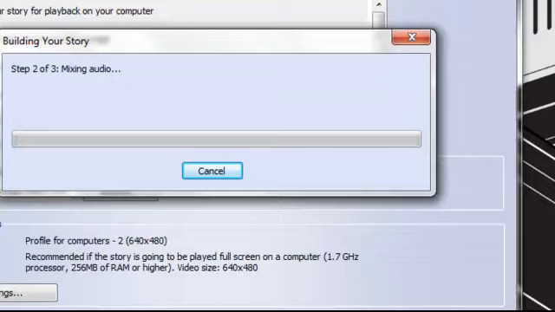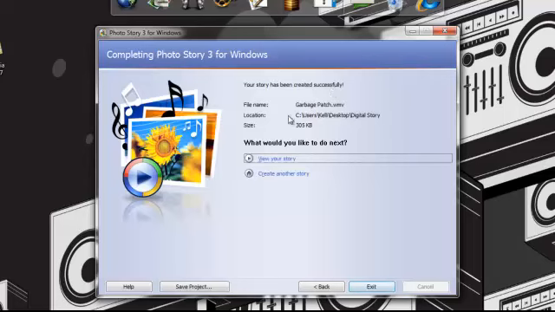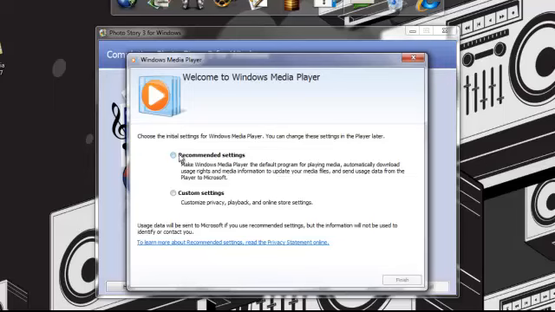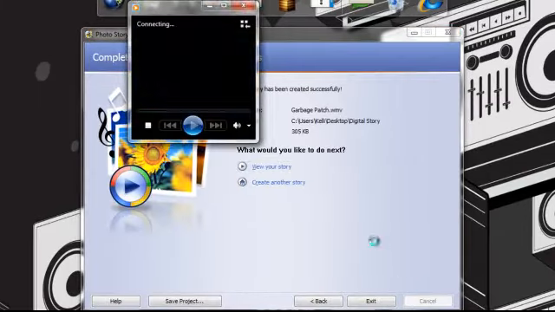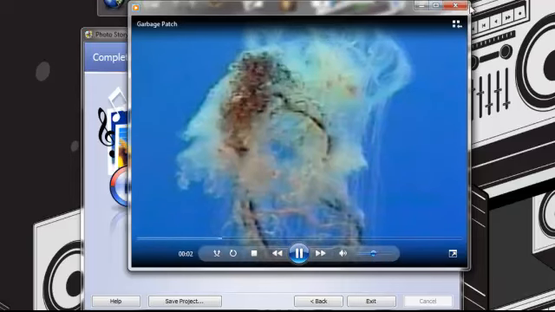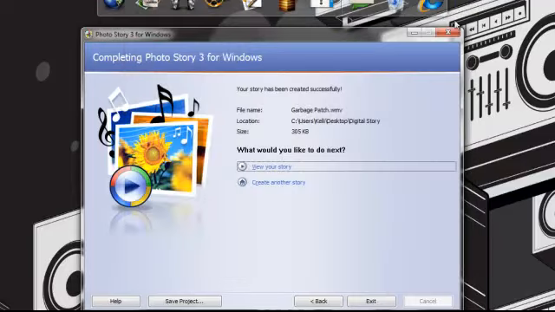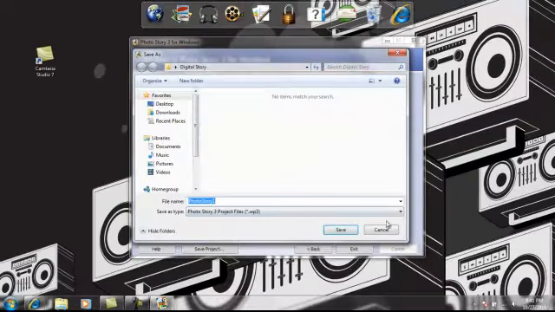And right now, this is kind of the final part in mixing your story. I call it cooking your story, and then I can just view it. Mine's pretty simplistic, but let's see if we can view the story here. These are some default settings that just popped up. And we'll just wait a second. Test, test, test. So there we are. At this point, I'm going to cancel out.